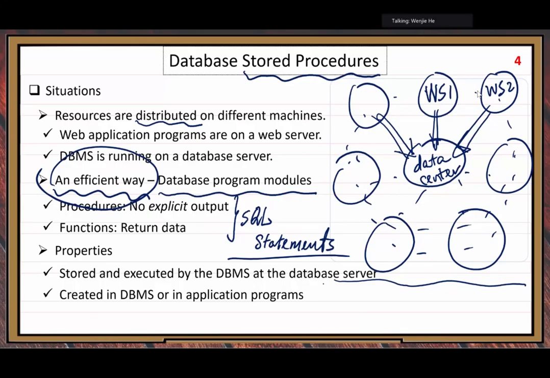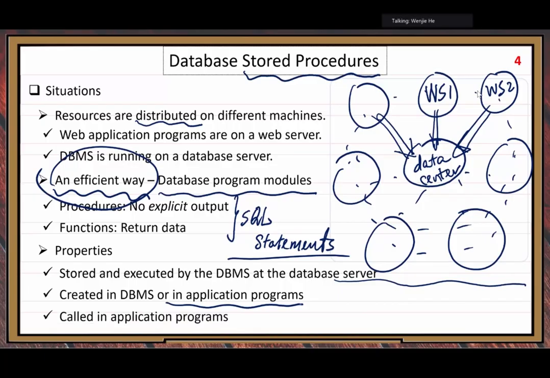Then in application programs, remember we have programming interfaces. We can use programming interfaces to send SQL statements to the database server. Then the database server executes the SQL statements to get these stored procedures installed in the database server.